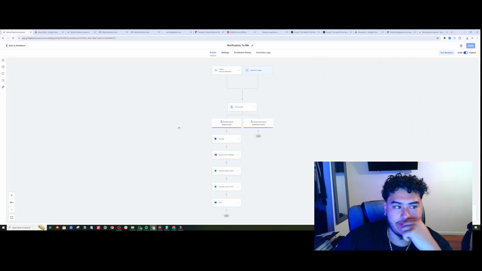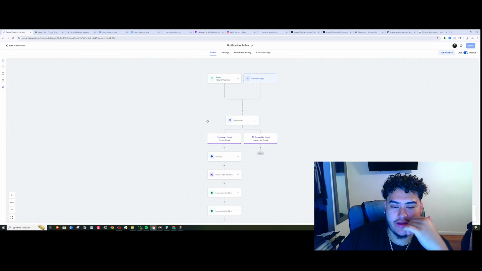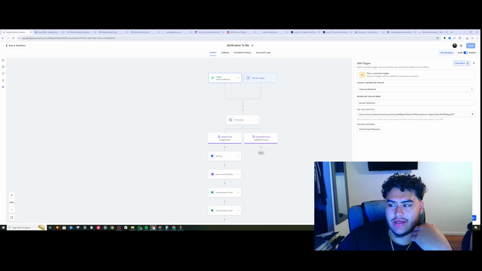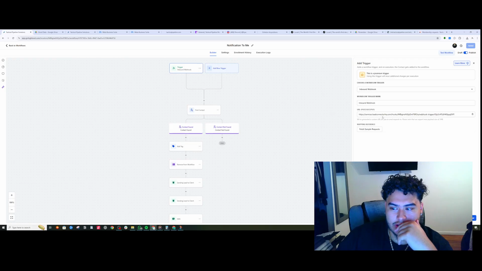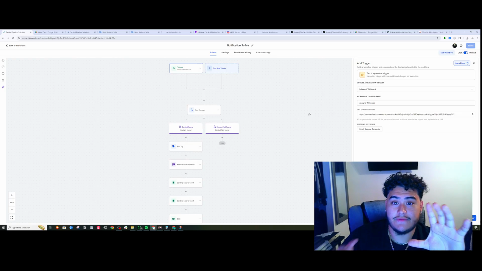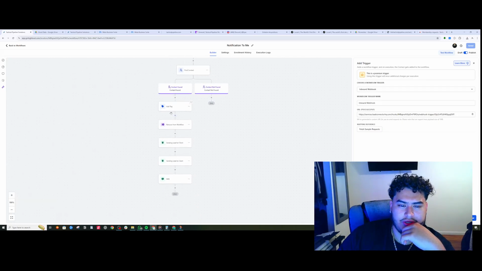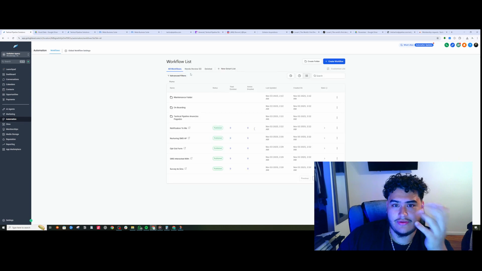This is the exact system. I know it's a little choppy, but like I said, I have a bunch of workflows in my own agency, so this one's being explained to you live. If you can follow along, great. This one here is a notification to me. I think this is a website that was created with AI. I'm not too sure if you guys would need this, but if you're making a landing page that has a custom form, you're not using a GoHighLevel form, you would set this as a trigger. I think this is just to give you information. I'm not too sure if I'm going to leave you guys with this one. It doesn't really matter too much because we're not hitting this webhook and neither are you.